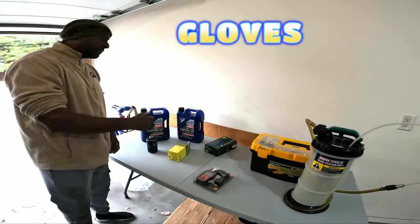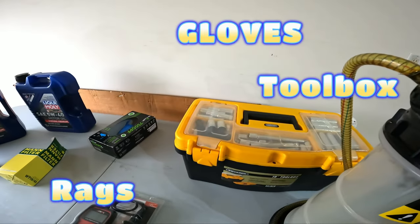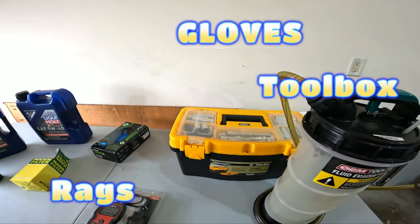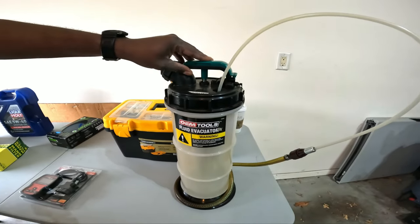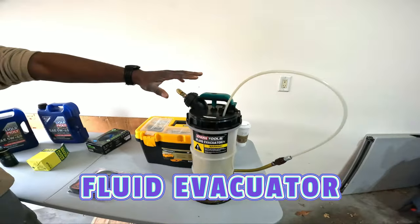All right, gloves. And I don't have rags here, but rags are nearby. Toolbox just in case. We probably don't need it because literally we're just going through the top. And then we have our fluid evacuator. Now, I love this thing. This thing is what makes this whole process worth it.